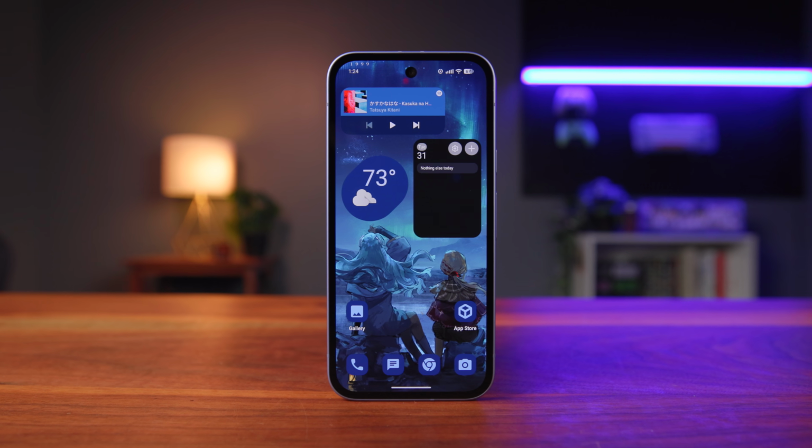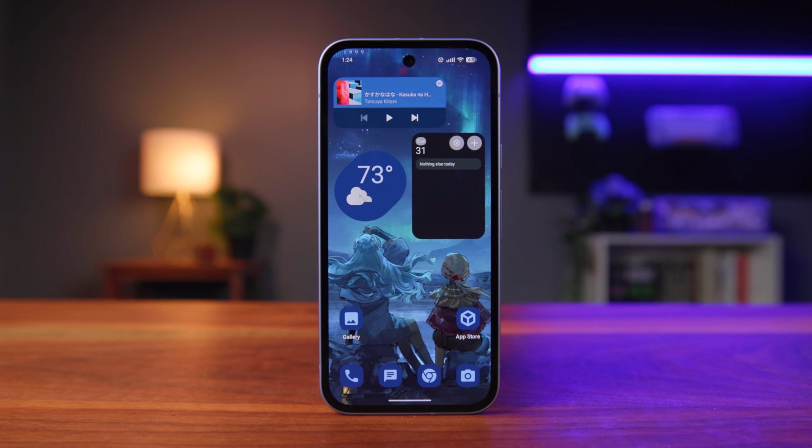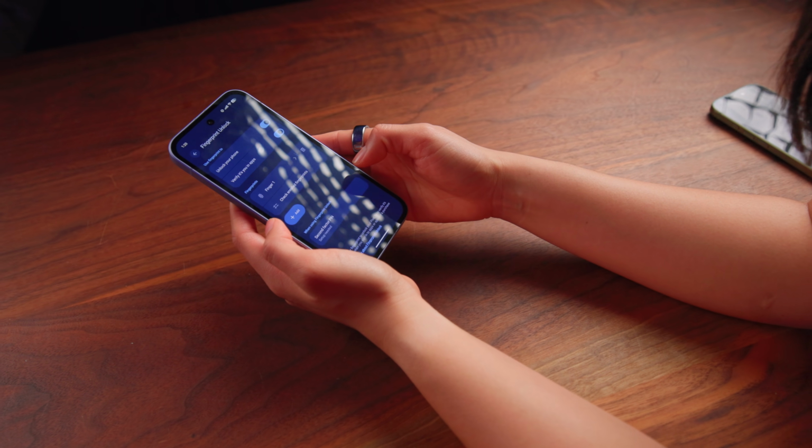All this to say, Graphene is what Android should be. It should give me all the settings, all the permissions, all the power to choose what I want and don't want on my phone. Like if I want unverified apps or if I don't want the Google Play Store, I want the option to have it. And even though I had to use Google for things that I needed, I could at least sequester them away with profiles. But after using Graphene for myself, I'm convinced this isn't just some alternative to Android. In a lot of ways, it's a legit upgrade. Yeah, there was some tinkering involved at the start, but it's nowhere near stuff like Linux.